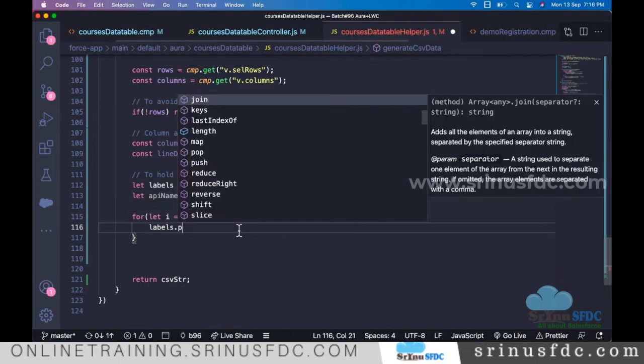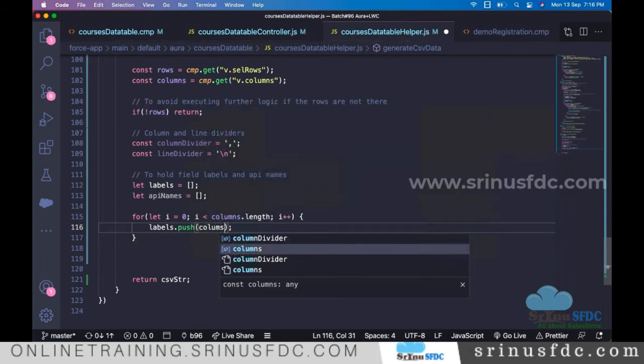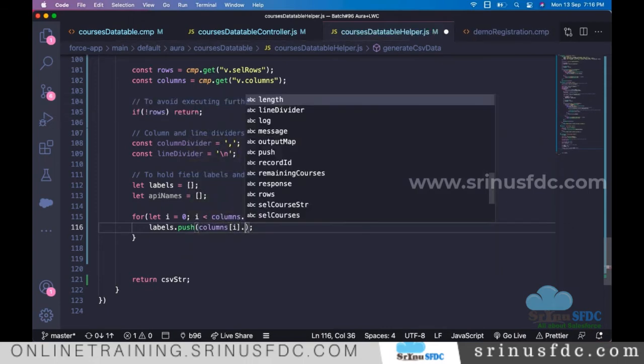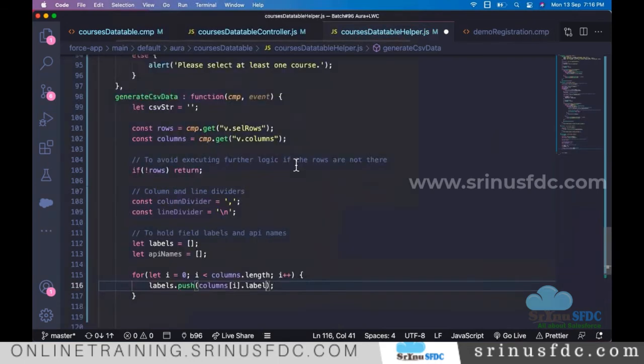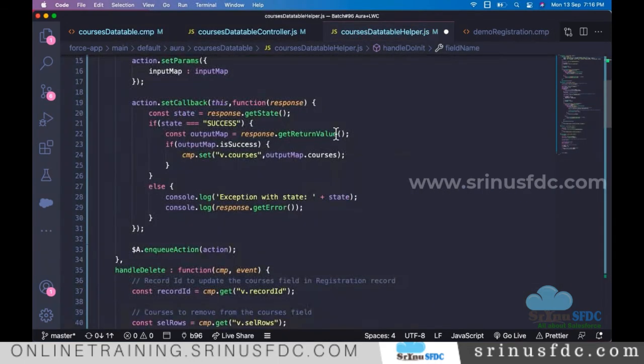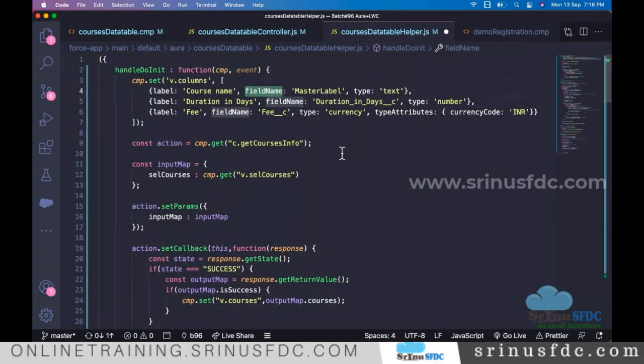In the labels array, if you want to add an element, we use push. Push columns of i. In that we need label. That label is this one we are calling. Label and field name we want. Label, and also the other one is field name.